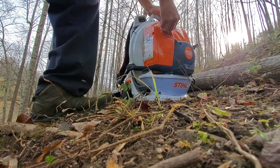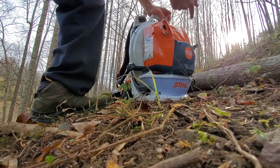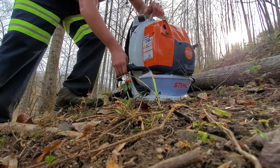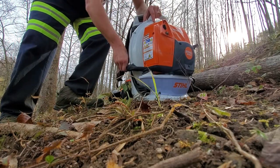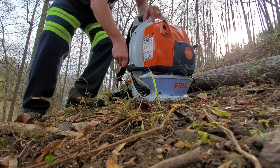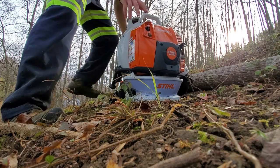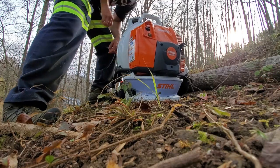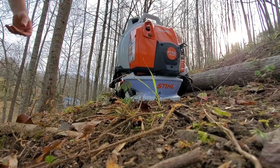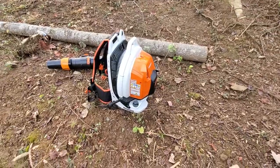So, another neat feature with this. When you set the choke, as soon as you hit the throttle, choke's going to bounce back down. So, let's see what we got going on here. So with this thing you want to pull, do you feel a little bit of compression? And then you just rip it. Choke's went off, throttle. Look at that. And she's off to the races.